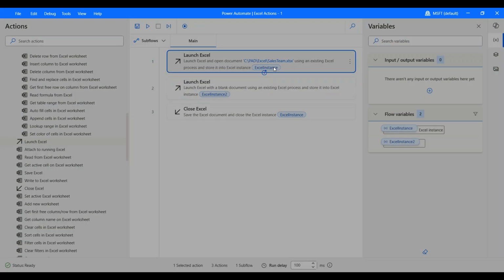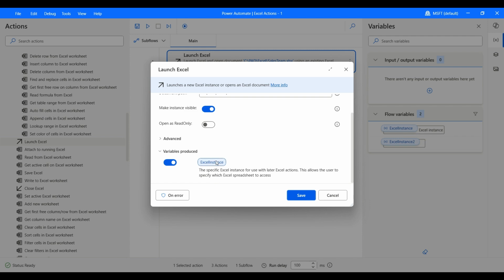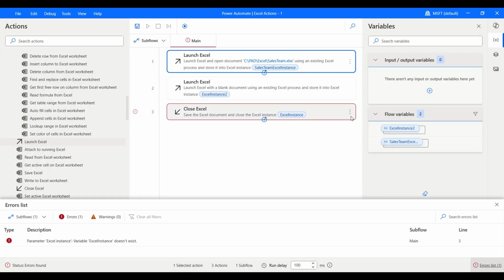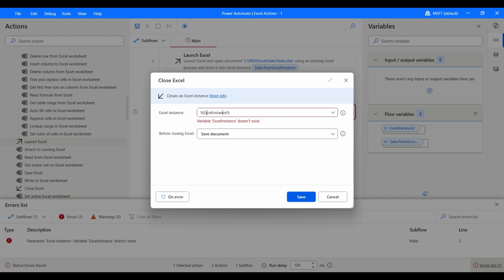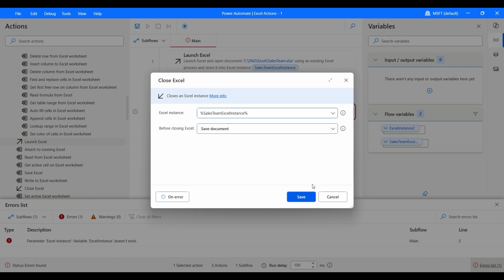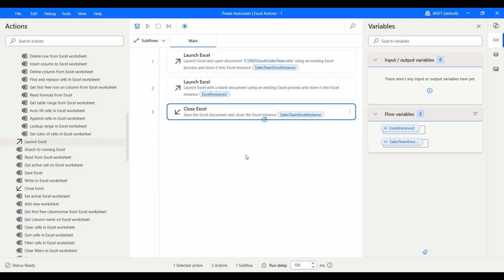Let us rename this Excel instance to call it the sales team Excel instance. We also need to make a change here to the same variable that will close the Excel file.